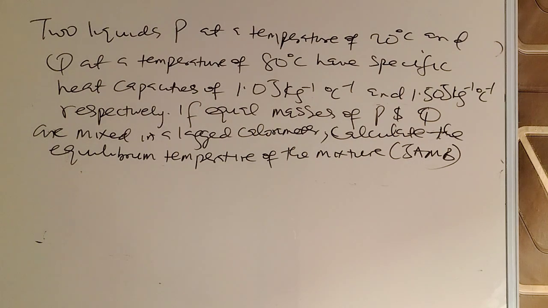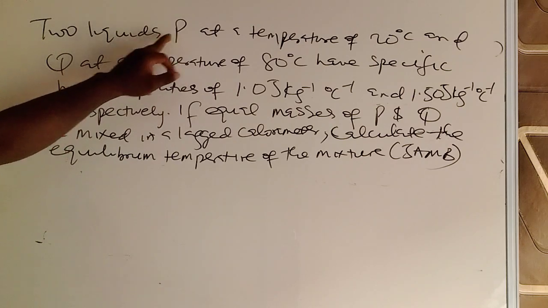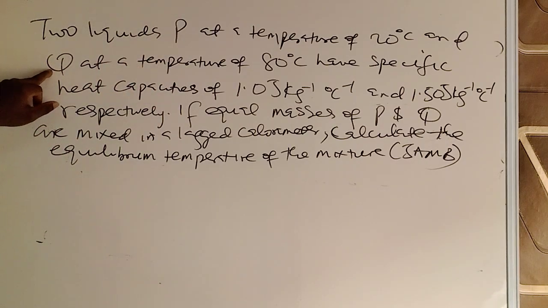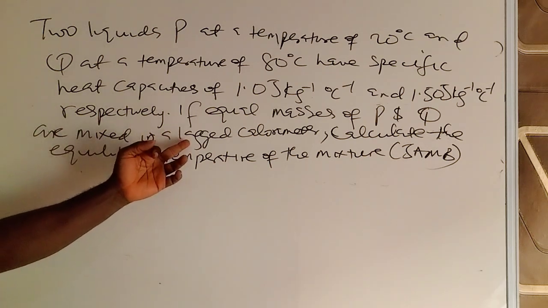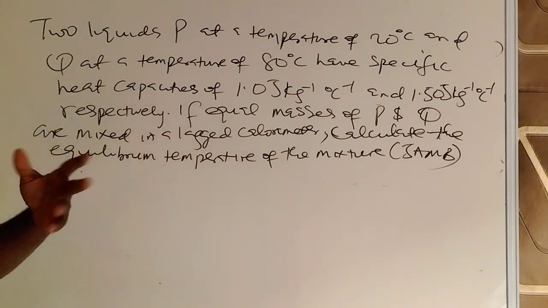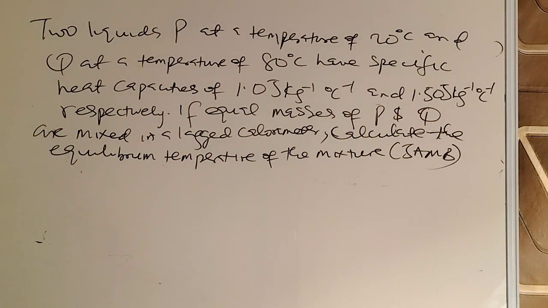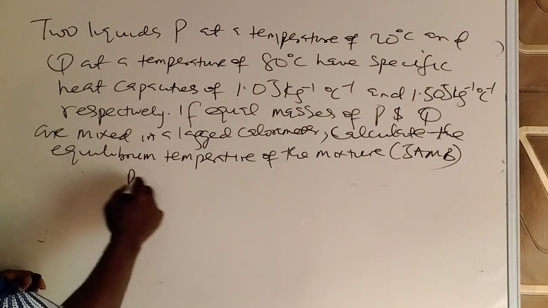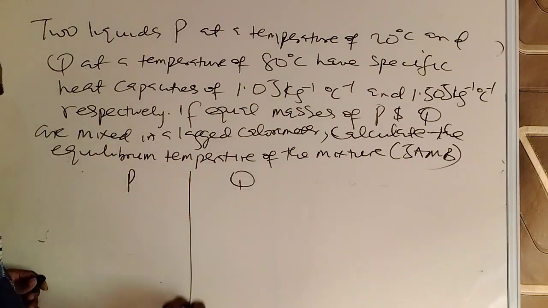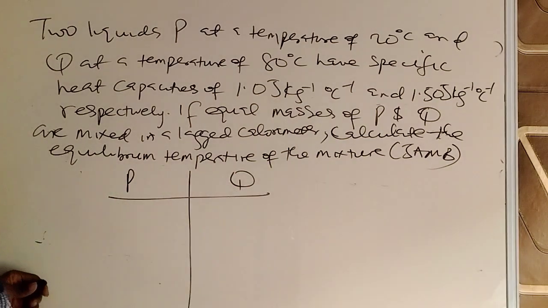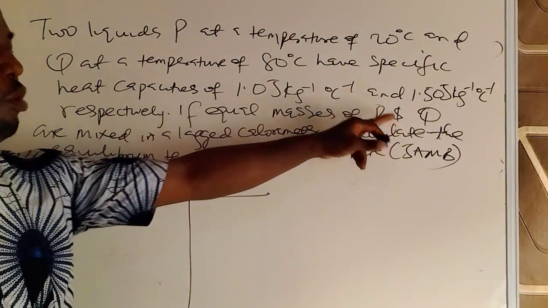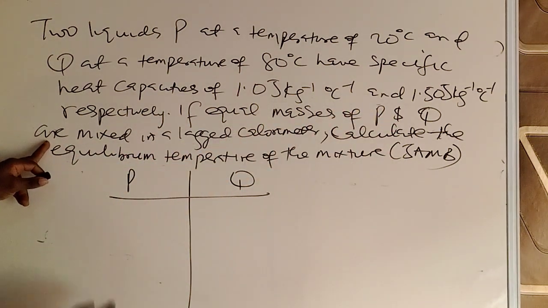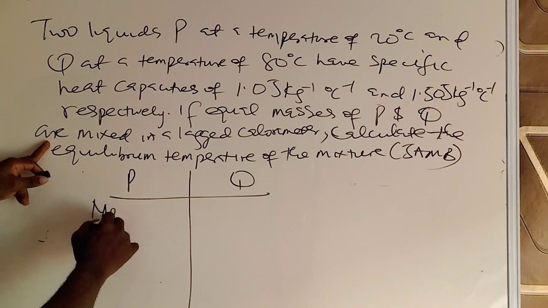So you look at this, it is a two-component system because they only provided the mass of the liquid P and the mass of the liquid Q. The calorimeter mass was neglected in the equation. So that means we assume the calorimeter has a negligible heat capacity. So we're dealing with two liquids, P and Q. From here, there's an assumption we're making. They say if equal masses of P and Q are mixed together, that means the mass of P and Q should be the same.